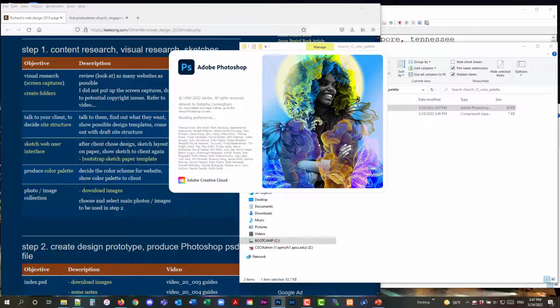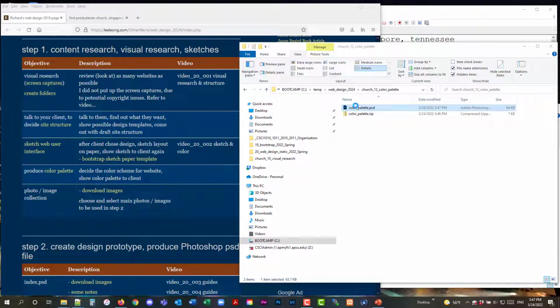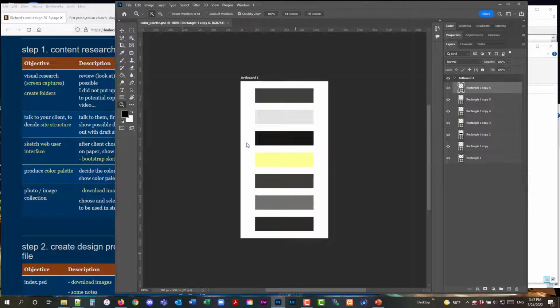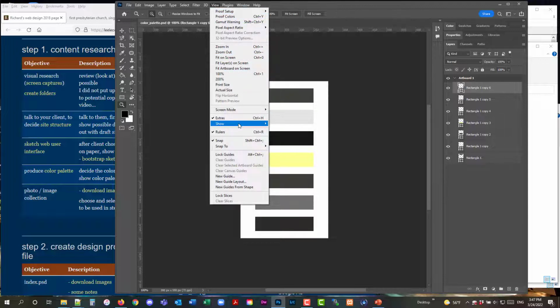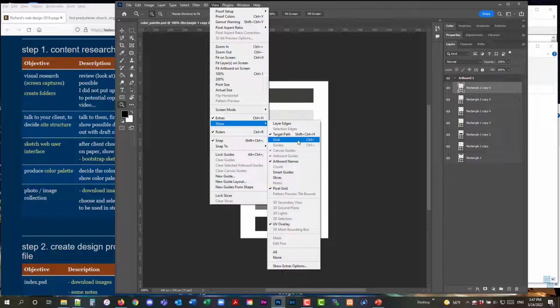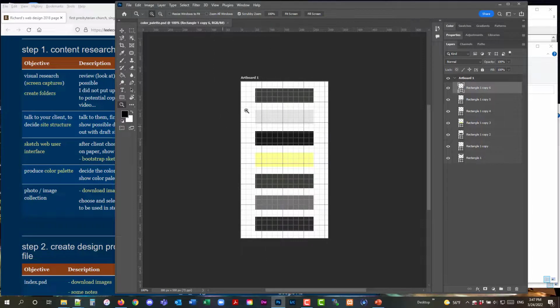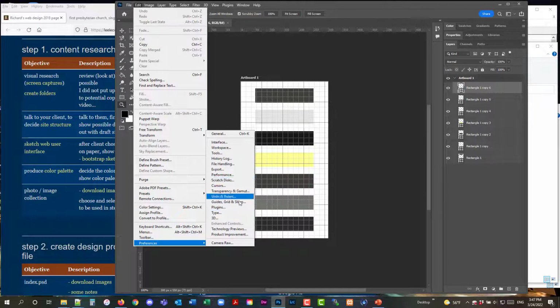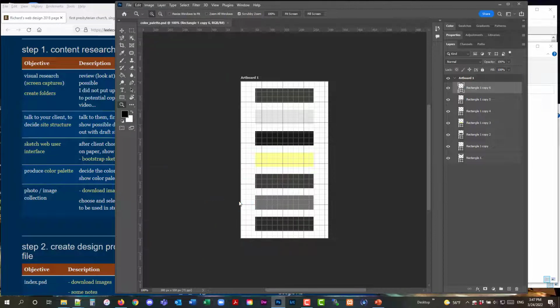So how do we create these color palettes? If you look at the example site, if you like the color, technically you can use Magic Wand in Photoshop to actually pinpoint them. Okay, and then to draw this, you can go to View, Show, Grid, to make a grid. But this grid is not really exactly what I use. What I used was, if you go to Edit, Preferences, Guides, Grid, and Slices.